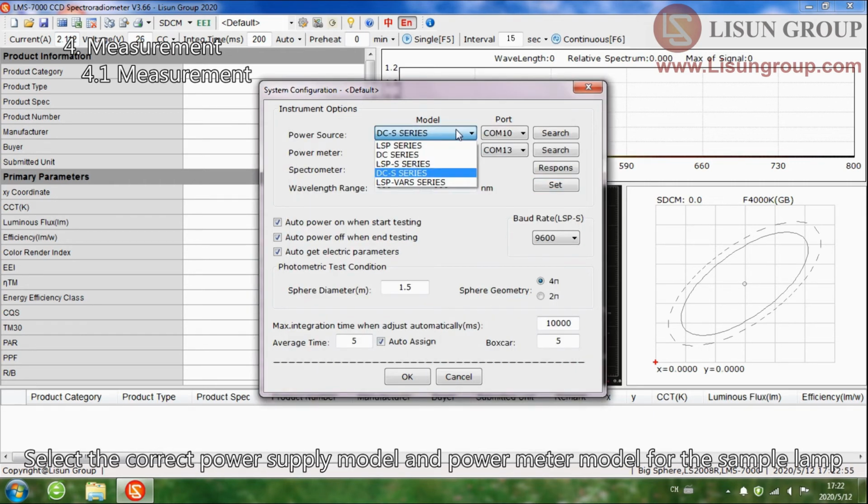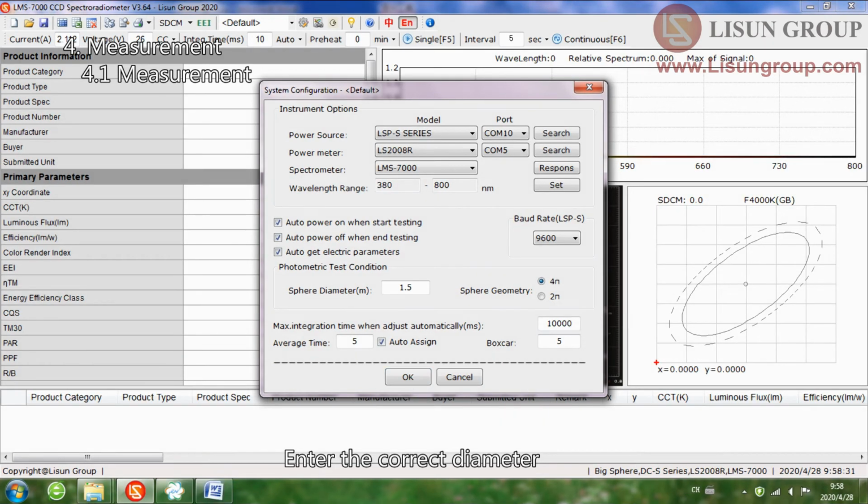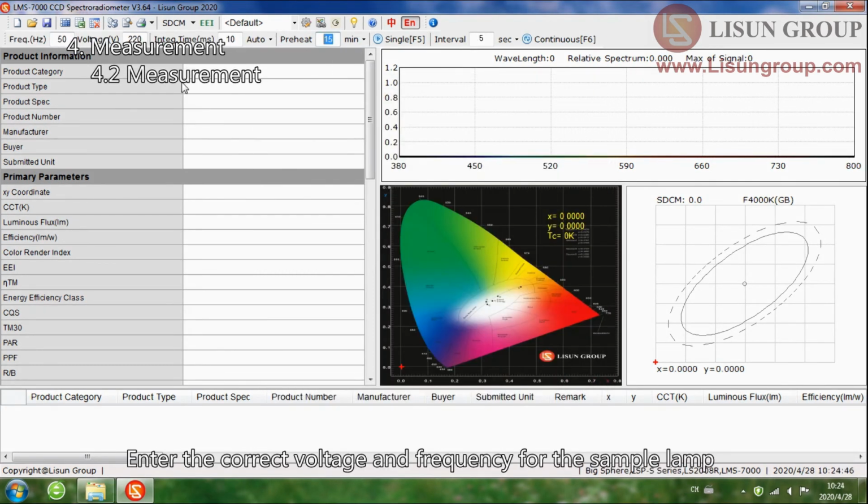Select the correct power supply model and power meter model for the sample lamp. Enter the correct diameter. Other settings can be left at default without modification. Enter the correct voltage and frequency for the sample lamp. Always select Auto for the integration time.